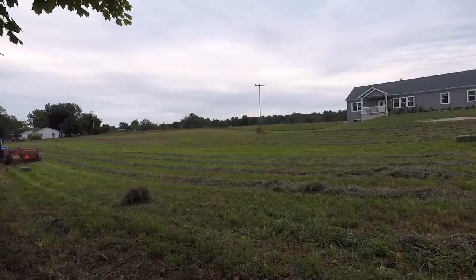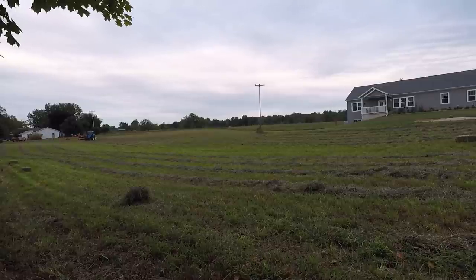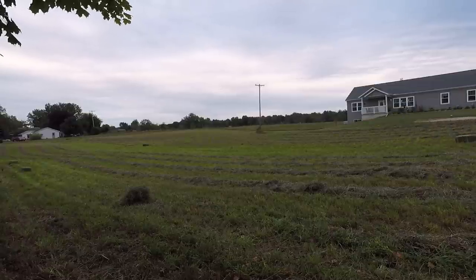It definitely took a long time with so many tiny rows to try to pick up. Oh, I do not miss my bar rake one bit, let me tell you. I'm going to go ahead and put this on a time lapse so you guys can see all the work that went into baling up this field.